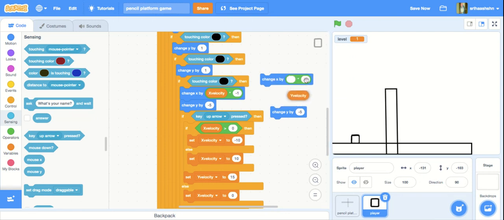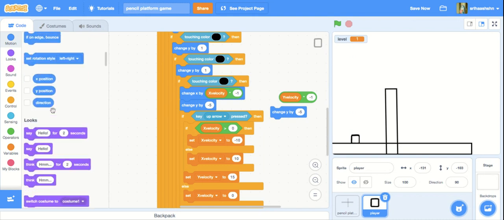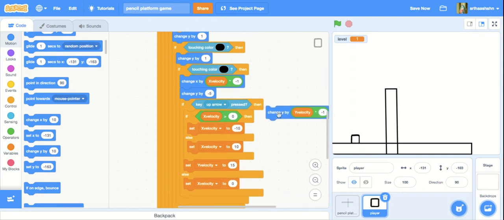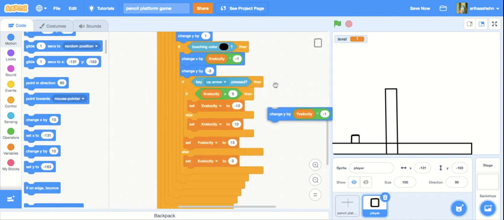So drag this operators and change this. Beside x, we have to choose y. So we drag the whole thing down.